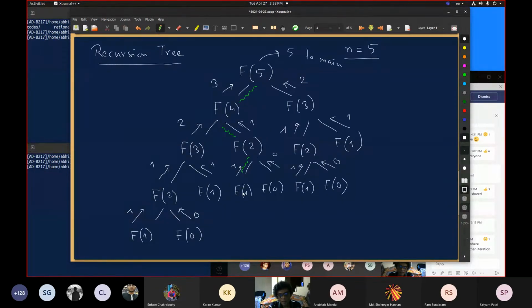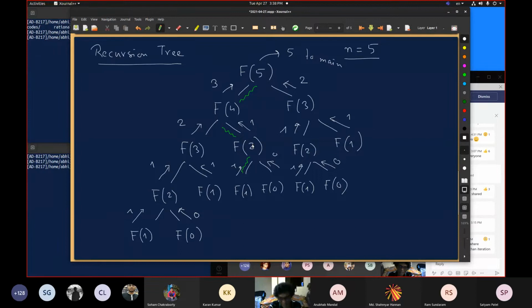The point is that these 4 invocations which are active or waiting at this point of time each have a local variable s. You must understand that whenever this refers to s, this refers to the local variable of this invocation, and whenever this refers to s, it refers to the local variable s corresponding to this invocation.